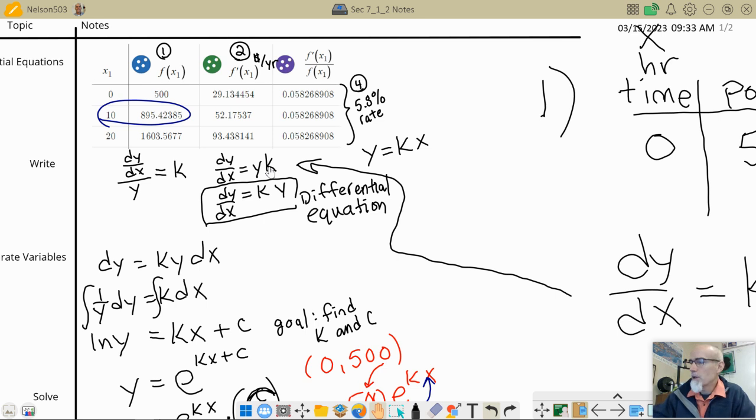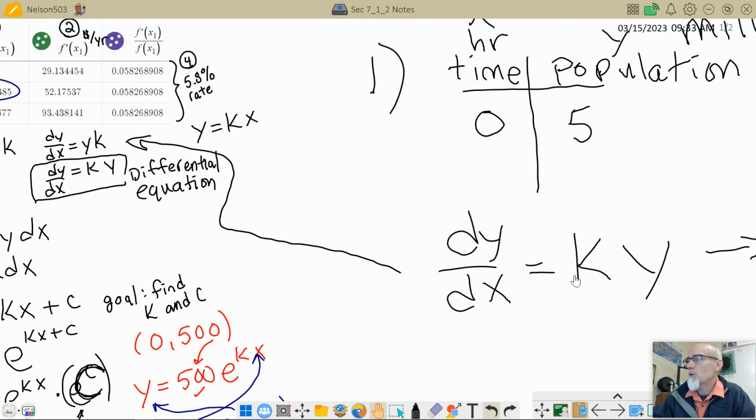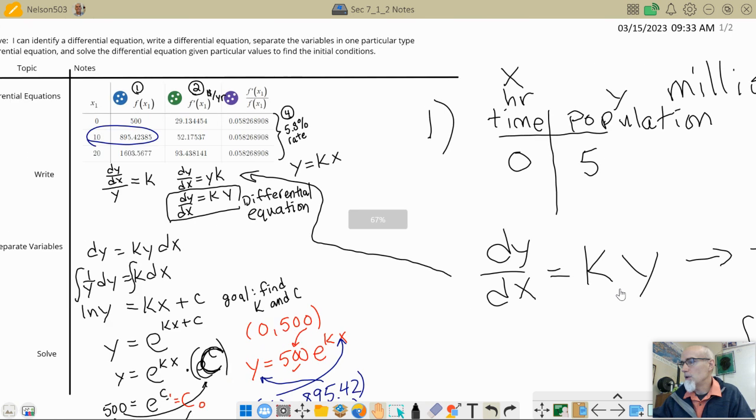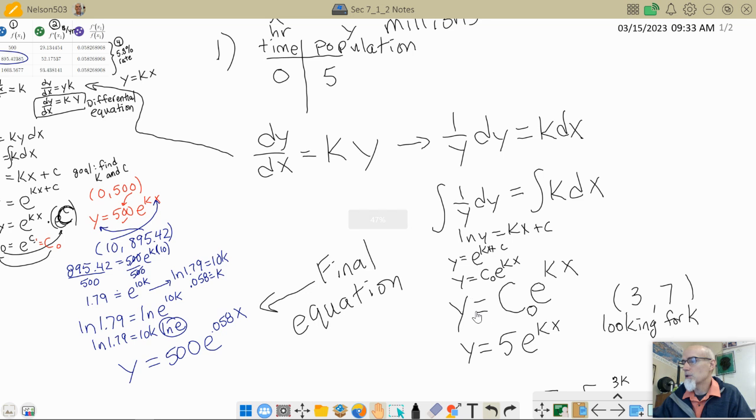Now, maybe those words overcomplicate the situation, but what we have is something like this. We have a derivative equal to a constant times the original function. And after you separate the variables and do a whole ton of work to it, you end up with an exponential function that looks like this. So in my homework problems, I might suggest that you skip all the separating the variables and go right down to the exponential function that you really want to mess with. So let's see if we can make that clear on a homework problem.